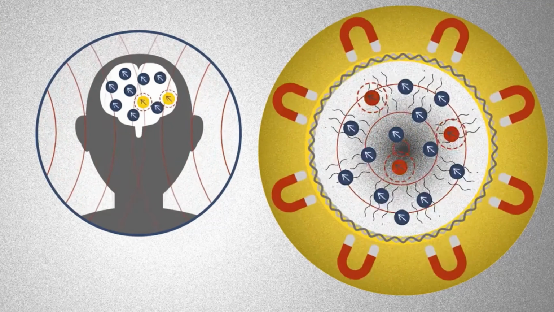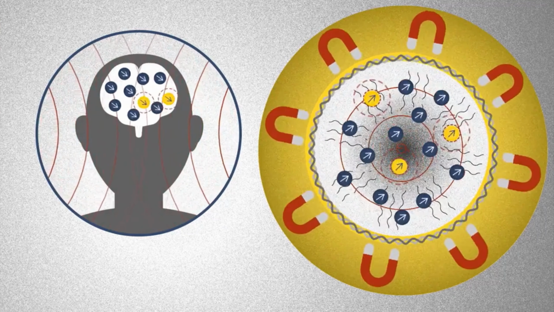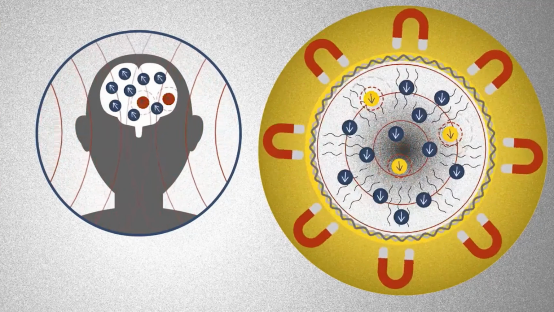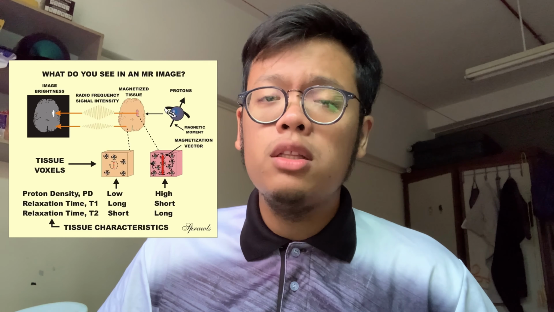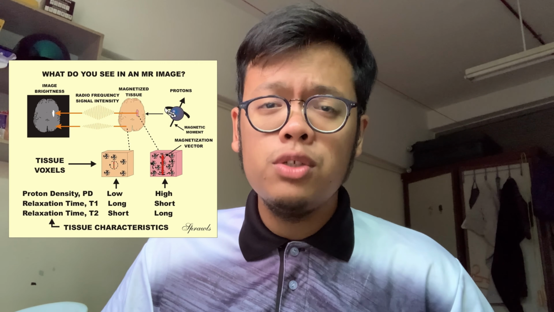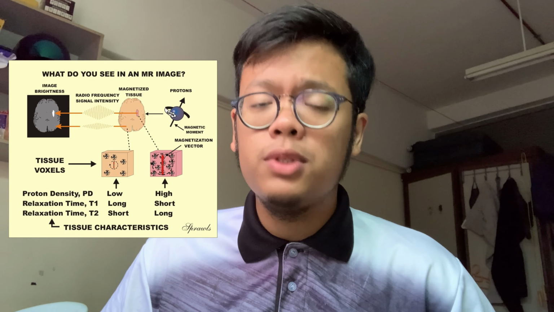When the radio frequency field is turned off, the MRI sensors are able to detect the energy release as the protons realign with the magnetic field. The time it takes for the protons to realign with the magnetic field is determined by the amount of energy released, and it changes depending on the environment and the chemical nature of the molecules. Physicians are able to tell the differences between various types of tissues based on these magnetic properties.